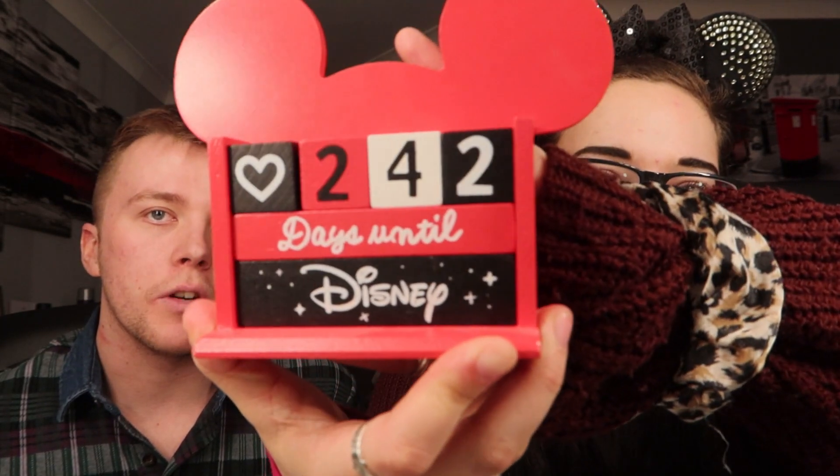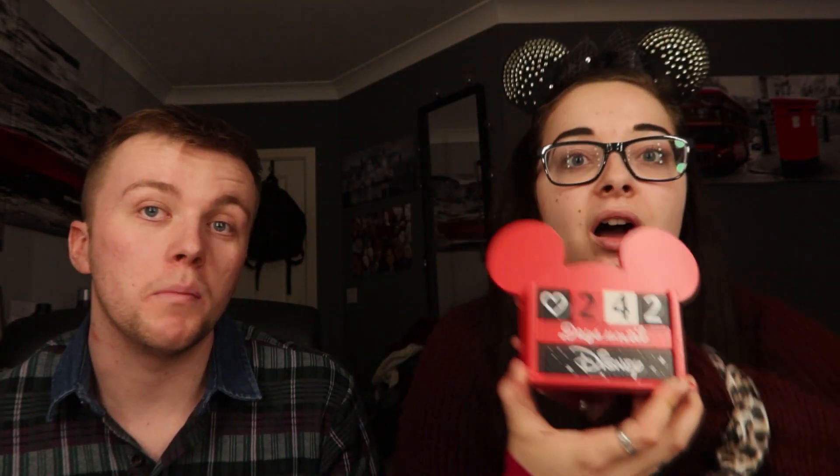We think it's 242 days to go. When we changed the blocks we discovered there's a really lovely alternate font on the other side - and one block even has a Christmas countdown option! We had no idea about that at all. The font looks so much nicer. Apparently in photos people share online they don't show this, so many people probably don't realize you can flip the blocks to change the font too.